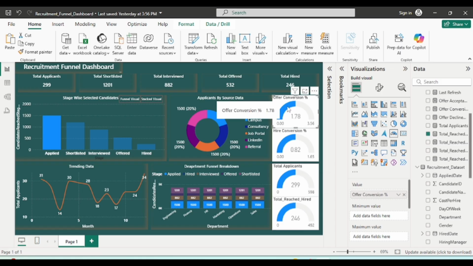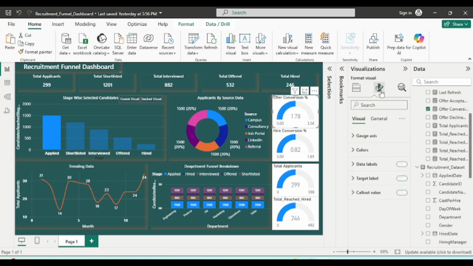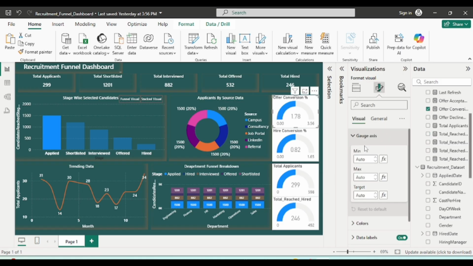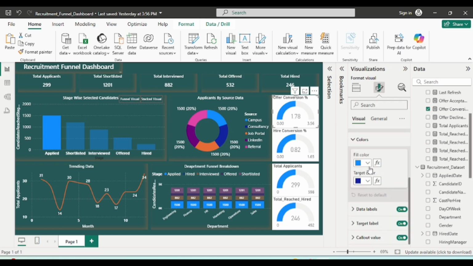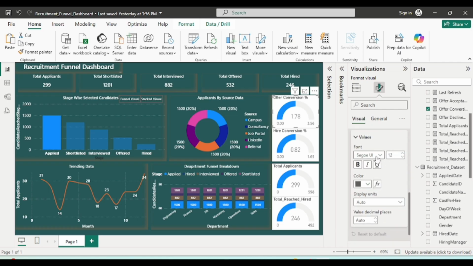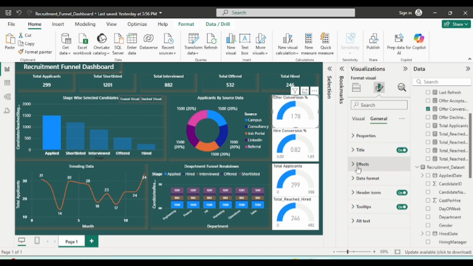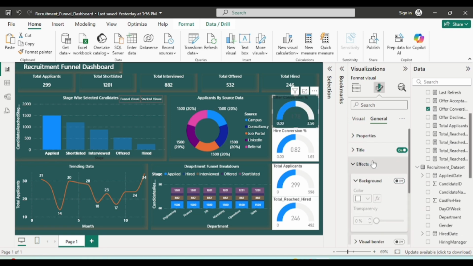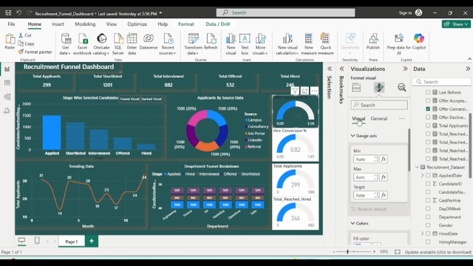Now we can do the formatting here. Conversion rate, just come here, gauge axis, then colors, it is okay, fill. Then data labels are also okay, bold should be white. The background color will have to be turned off, effect off. Now we'll do the formatting.